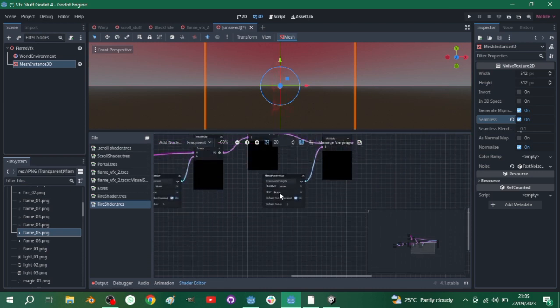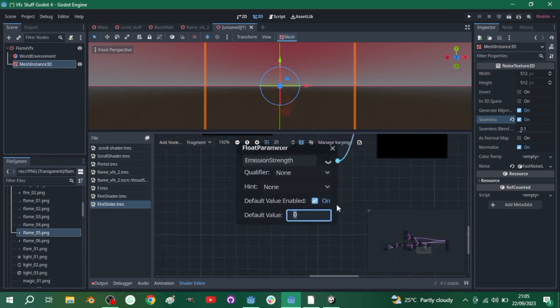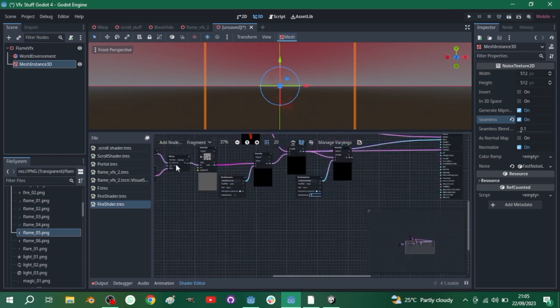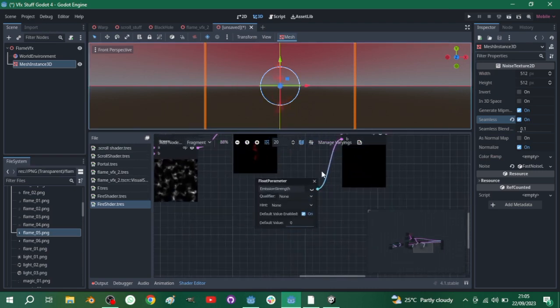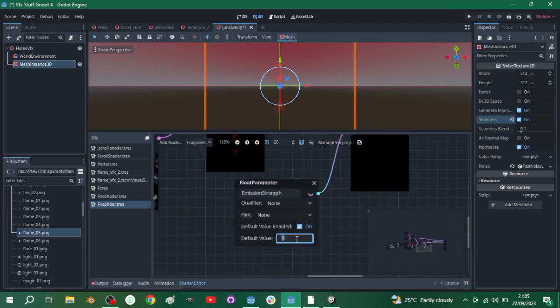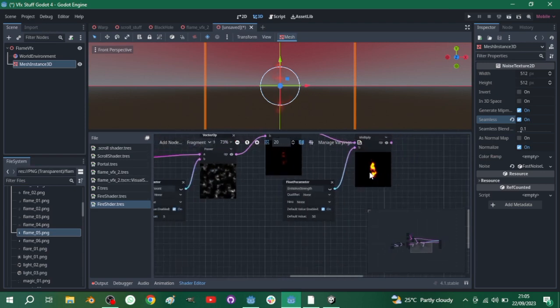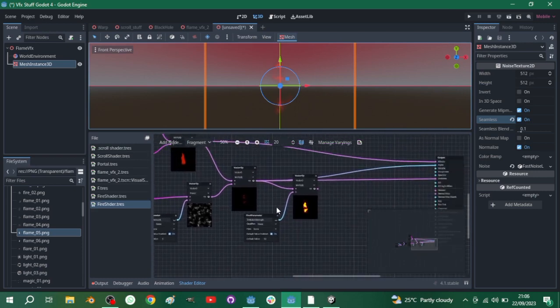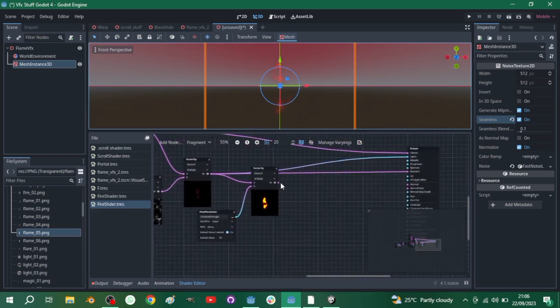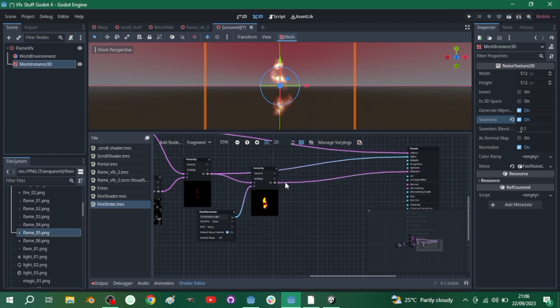Okay, so for the emission strength, let me disconnect the UV again so we can see the preview. We can see it in the image, but I want us to see it in preview. So for emission strength, I'm just going to add 50. And look at that, it's much more visible. Now we need to obviously connect it to the emission, replacing this. You can see it's popping up. Connect to the alpha. It's getting too bright. And connect to the albedo.